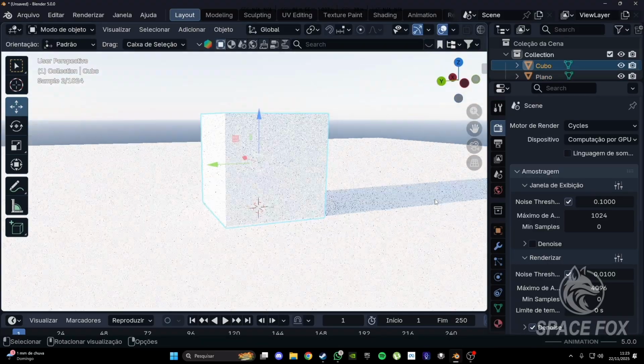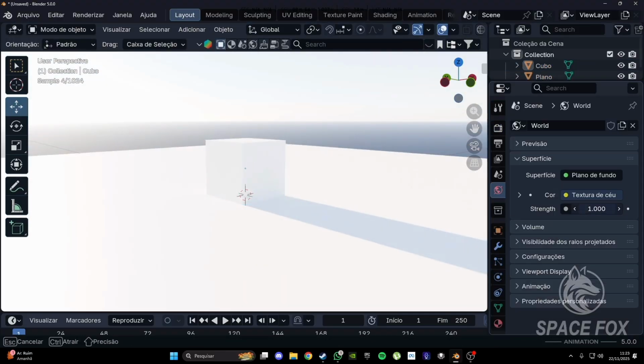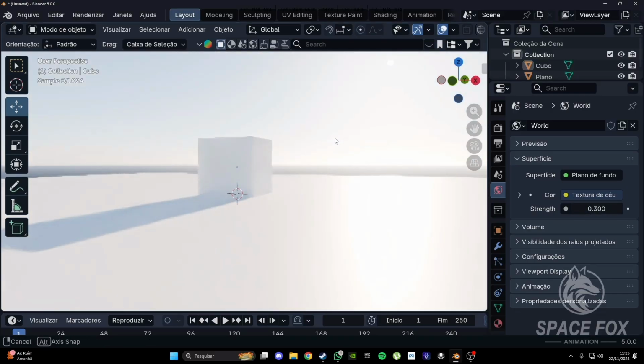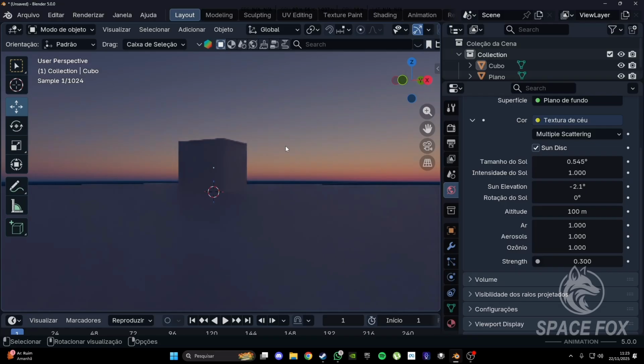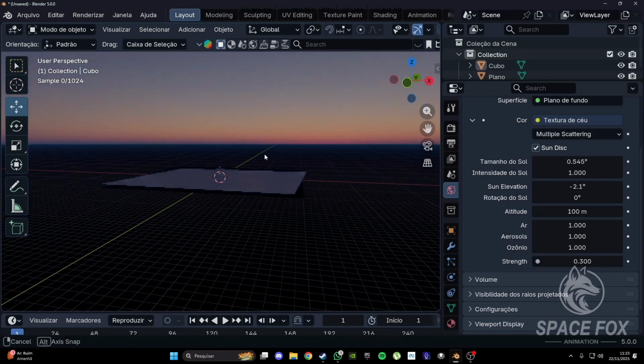I really think they could natively add a way to automatically generate volumetric clouds throughout the scene sky. I know there are ways to do this, but I find it a bit difficult. That's just my opinion.